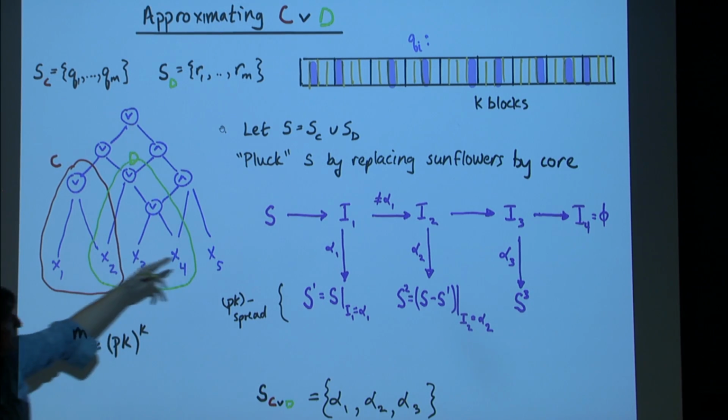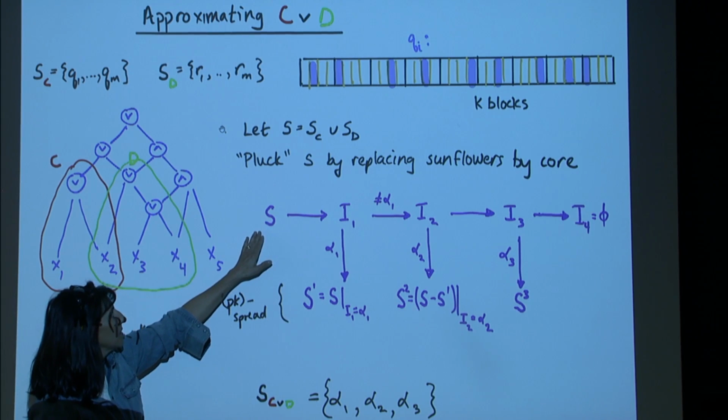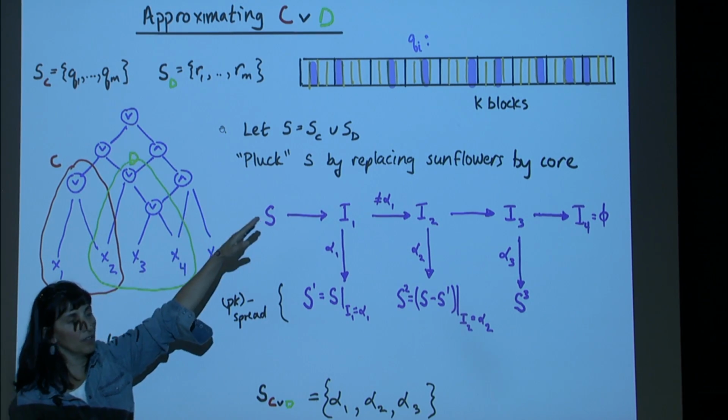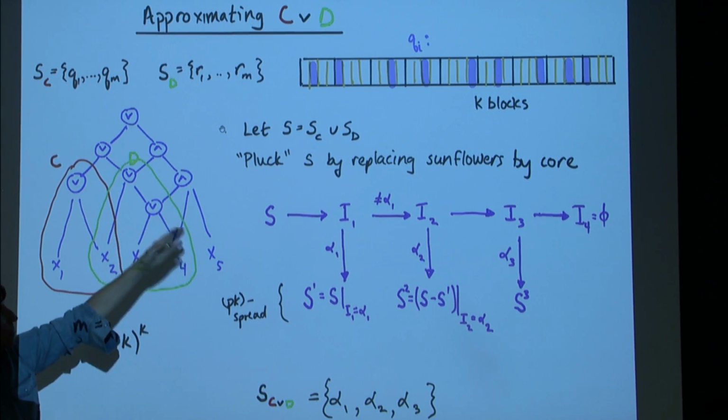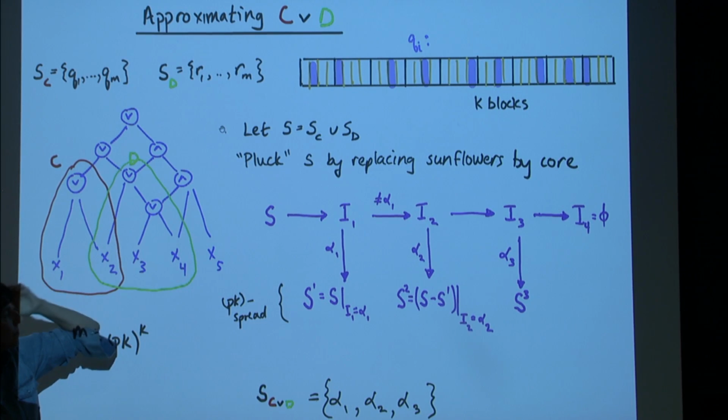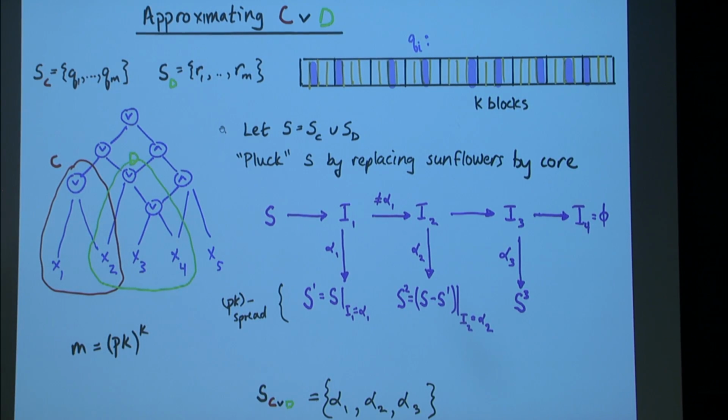Okay. And then what we're going to do here is we're going to view, I like to think of S now as like a distribution over, so you have K blocks, and within each block, so I'm thinking of, for a given block, you can look at the projection of the set system on that block. So for example, how many times do the sets pick the first element of the block? How many times do they pick the second element? So you can look at the probability for a given block that a particular guy was chosen. Okay. Likewise, for a pair of blocks or for any subset of blocks, you can look at the density or how likely it is that a particular value was chosen, as opposed to them all being uniform.